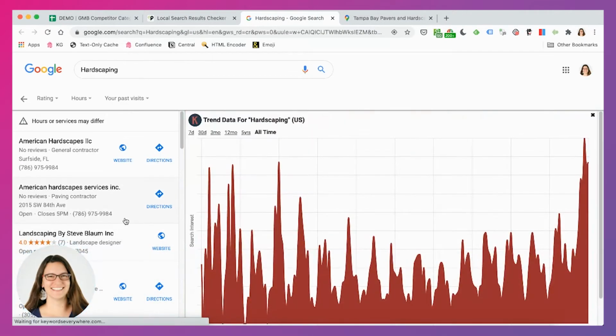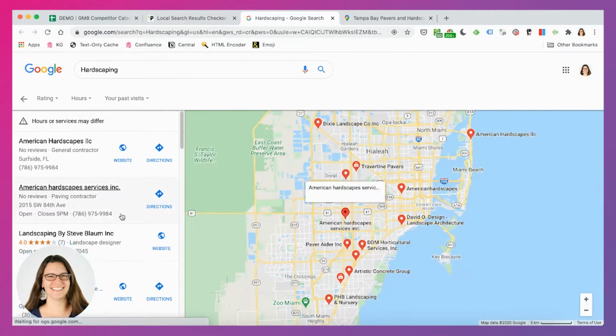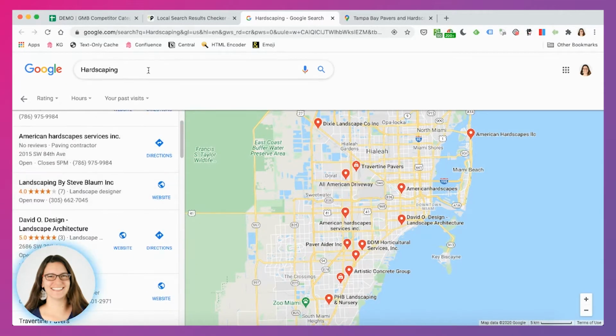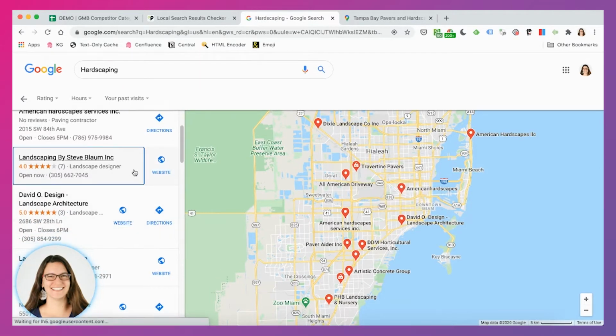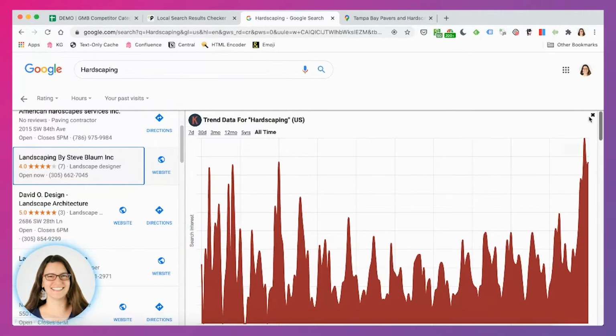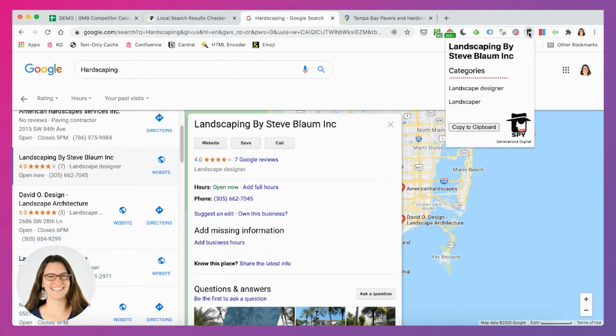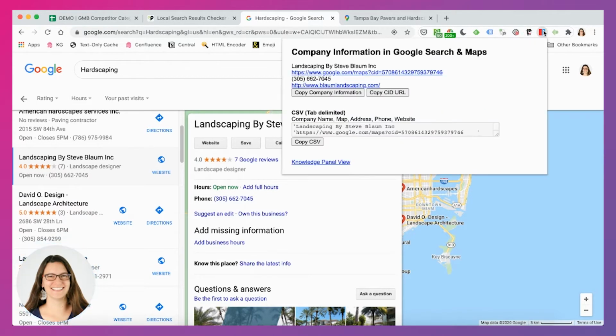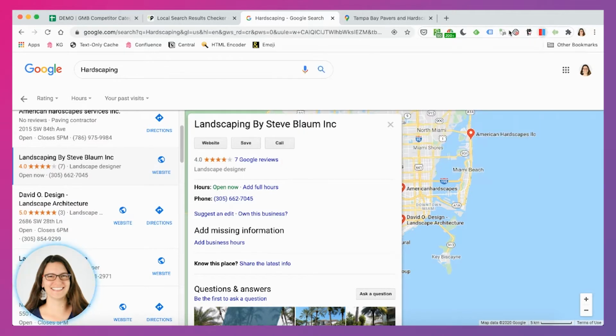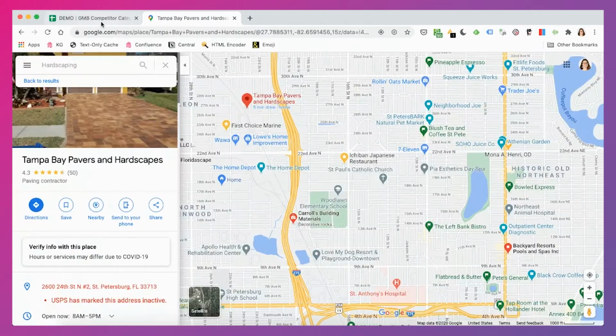Excuse that. This is showing the local results in Miami. You can't see the city name here, it's all up in here. And then you can use this to go ahead and check out the business information. So these extensions, okay, this one does too, perfect. They are working in this tab. So in case you need to pretend you're in a different location, you could use that.